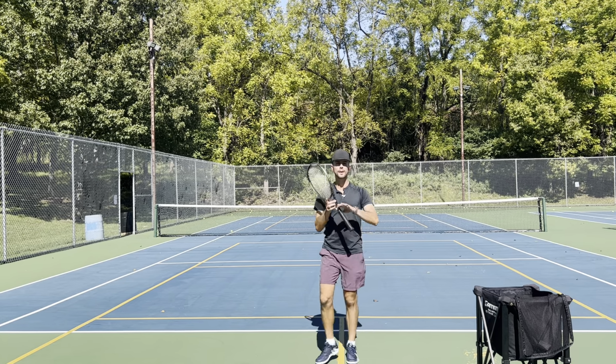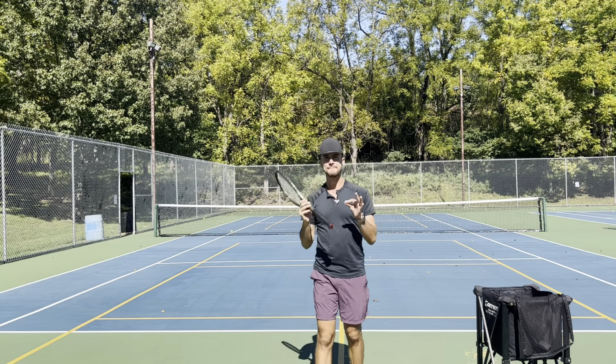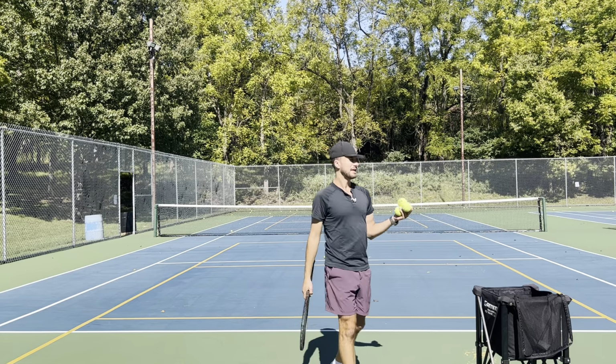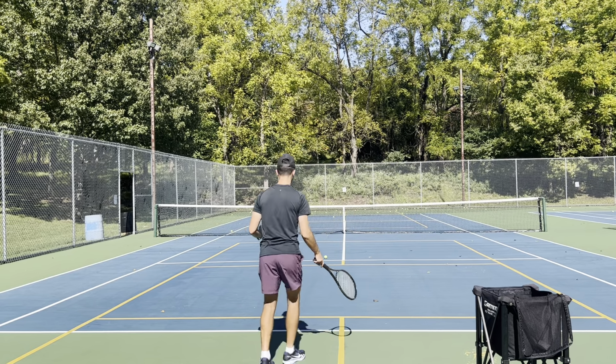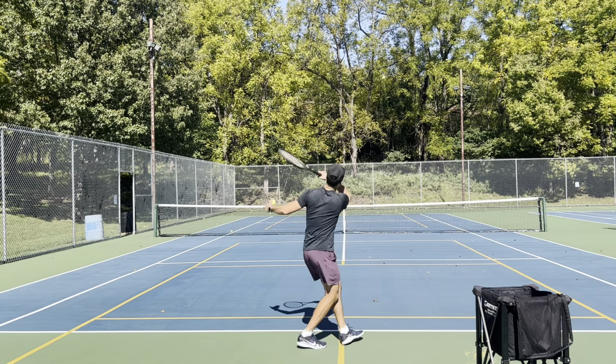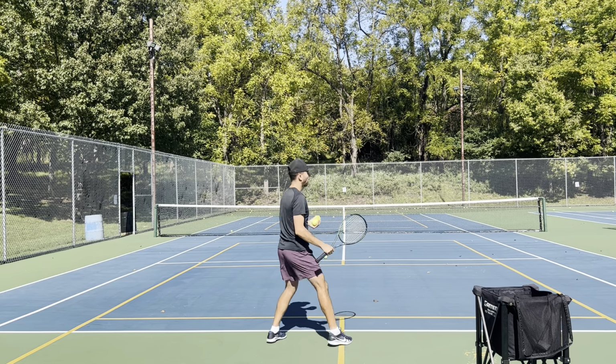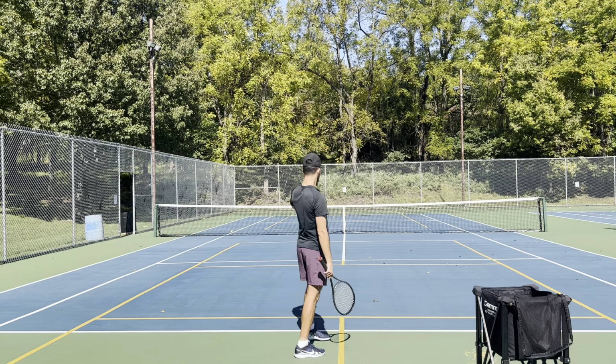So here is another big reason why players miss long. They don't just think about the next ball, they move to the next ball. So they go hit, and they're pulling away to recover back to the next ball. My momentum's pulling this way, and my ball flies long. Where do we need our momentum? You tell me. We need our momentum forward.